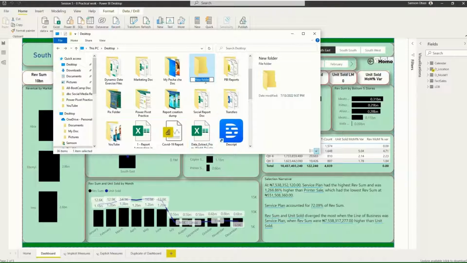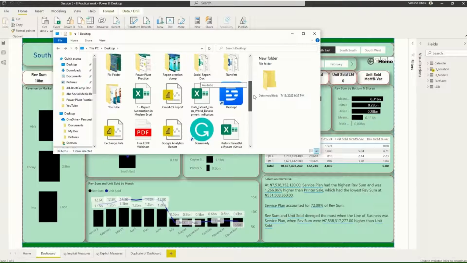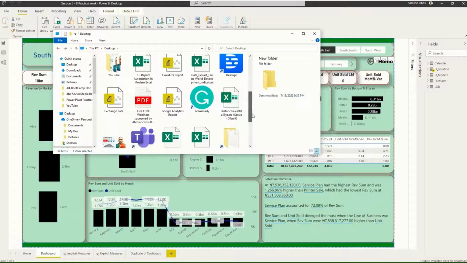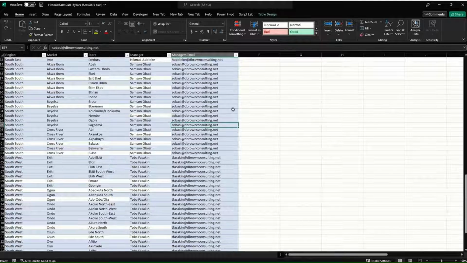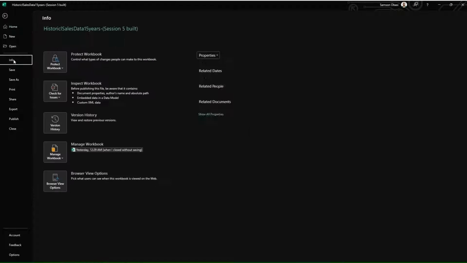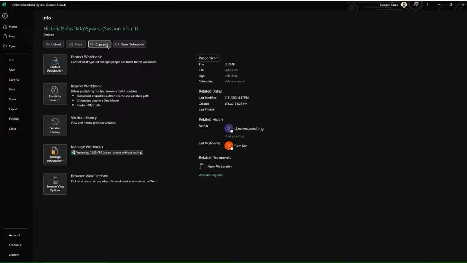Let me create a new folder here. If we open this file to see the file path, we go to File, Info, Copy path. I just copied the path.